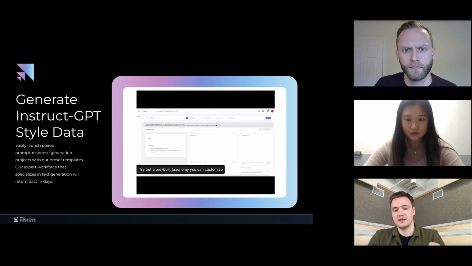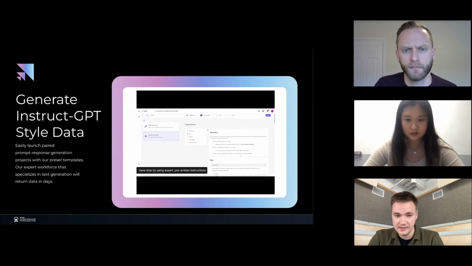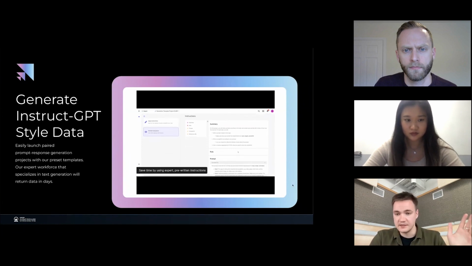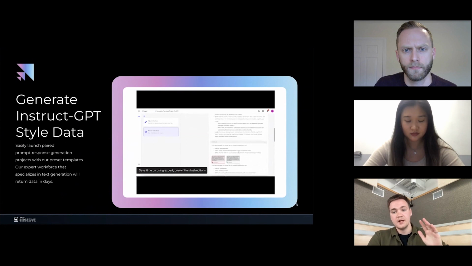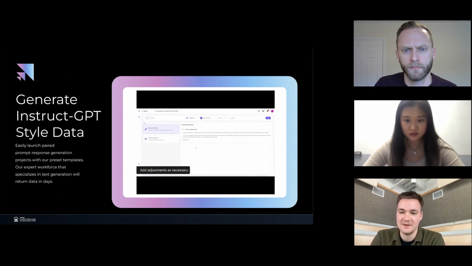So spinning up an email generation project is as simple as a few button clicks. Modify some of the instructions, make it so that the taskers are making emails that fit your use case, and then you can launch a project that'll collect tens of thousands of data points, and you'll get them back faster than basically any other method.